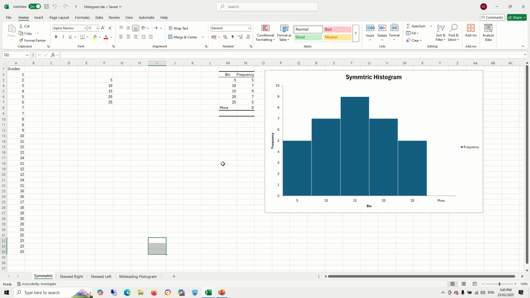We are going in this lab to talk about histogram. Histogram is one of the most important descriptive statistics. It is allowing you to have a quick idea about the distribution of the data in the data set. Histogram looks like the bar chart, but it is not like the bar chart.